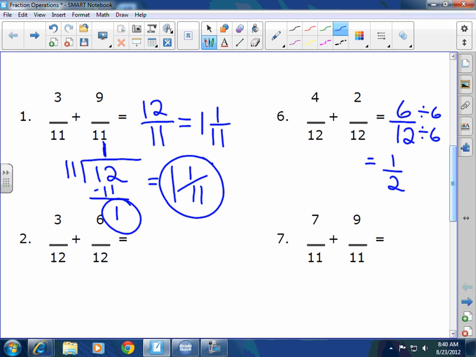3/12 plus 6/12. What we got over there, my man? That's exactly right. That's going to be 9/12. But I think I can reduce that to lowest terms. So what would that be reduced to lowest terms? Yes, sir. 3/4. That's correct, because you're going to divide by 3, which is the greatest common factor, to both the numerator and the denominator, giving you 3/4.